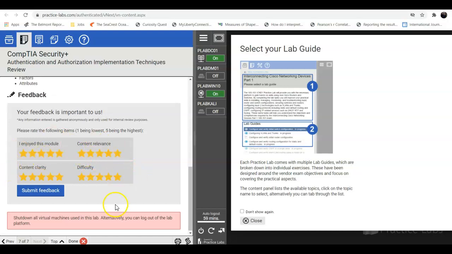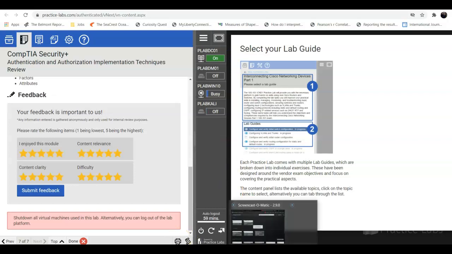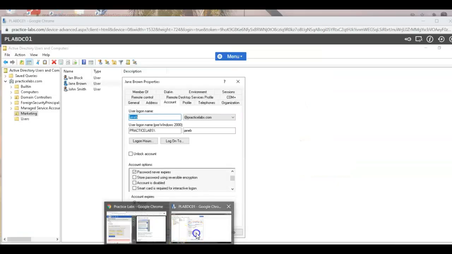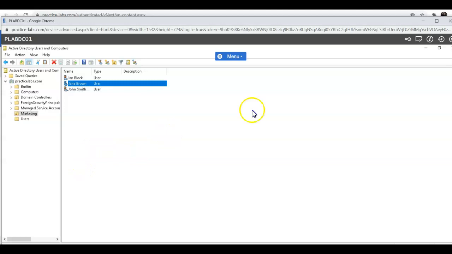So when you finish all the tasks, make sure you click done and close out or shut down the virtual machine. To power it off, I can simply click power off here, or I can go through the virtual machine itself, close out the windows that I have enabled, go down to the Windows button and then click power off.